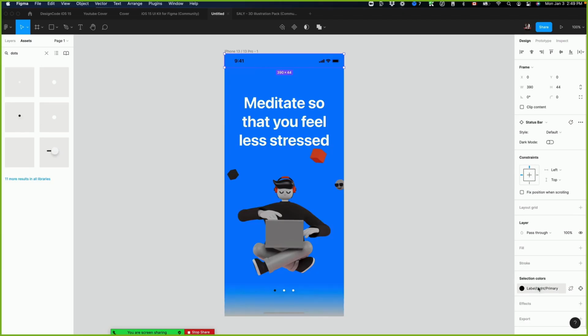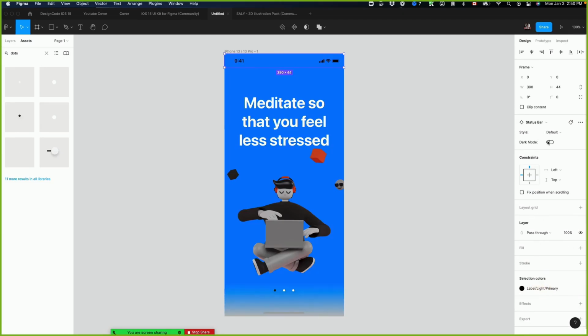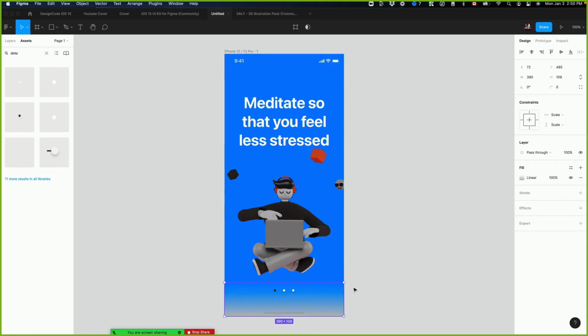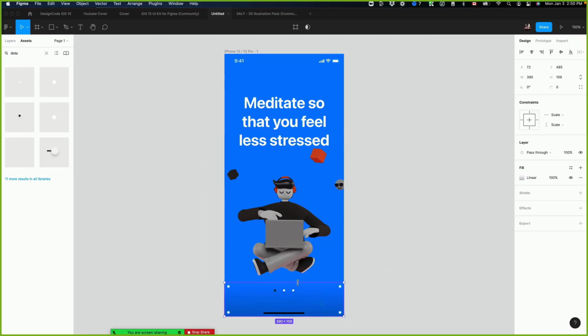And the same applies for the visual label for the status bar. So we can simply choose between a light mode and a dark mode. And that entire functionality is all thanks to the powerful UI kit. And so here, obviously, we don't want to use gray. We want to use black or white. And we also want to use transparency so that it fits better against any color. So now we have something that looks a little bit better.